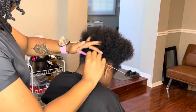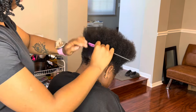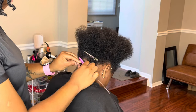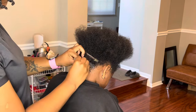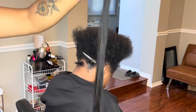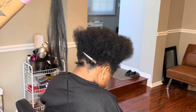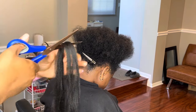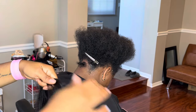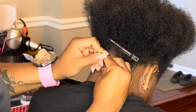So I want to start out with just showing you guys how I specifically did the back, because the back of her hair was a little shorter, and I just knew there was going to be some slippage. Is that a word? It was going to slip. So what I did was use some braiding hair and just cut it. I didn't need it to be long at all, so just a little piece of braiding hair, and I added it in as if I was doing knotless braids.